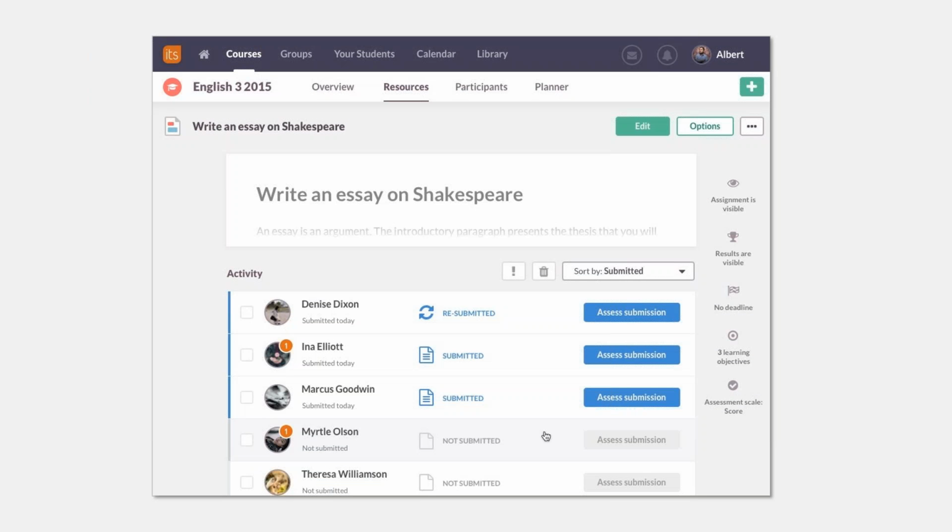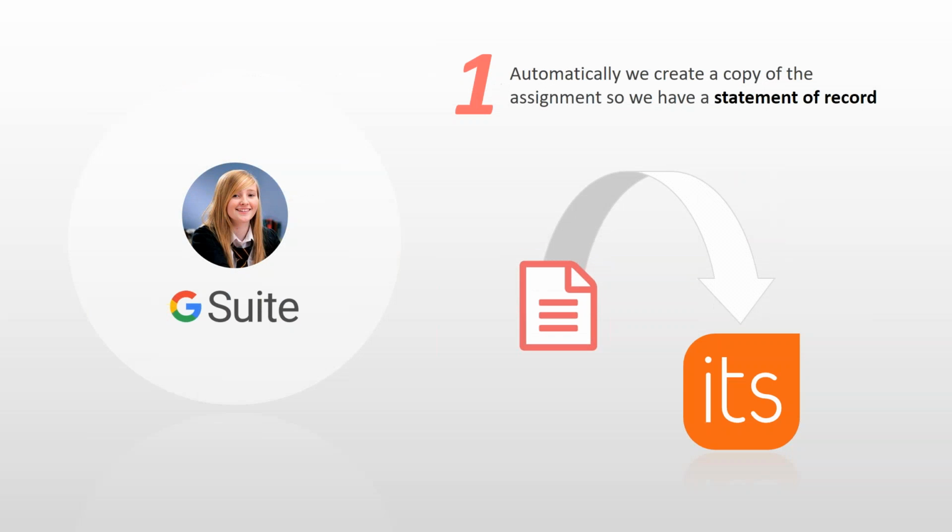And again, what we've done is we've taken a step back. We have a new assignment tool coming, which is much easier to follow, really visual, works well on mobile devices, and shows at a glance whether people have submitted or not submitted, what the status is. And what we want to do is really support all cloud systems within our assignment tool.